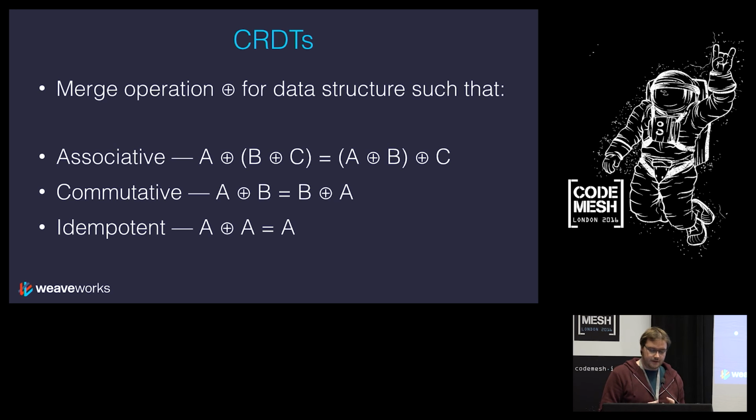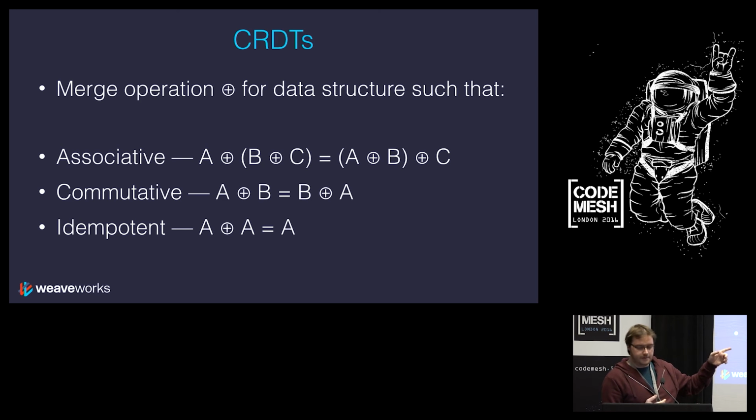The solution to the problem is to be clever about the data structure that you're gossiping, so that when you get updates, they can always be merged irrespective of how and when they arrive, and whichever order the updates arrive in, everyone always comes to the same idea about what the state of the system is eventually. CRDT stands for conflict-free replicated data type. You define a data structure appropriate for your app, and you define this merge operation.